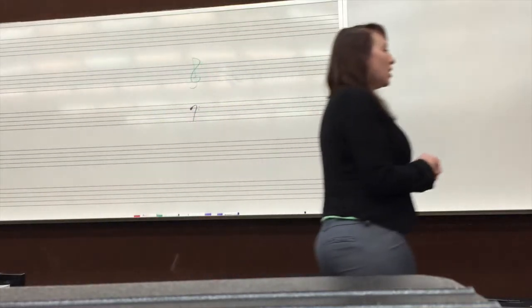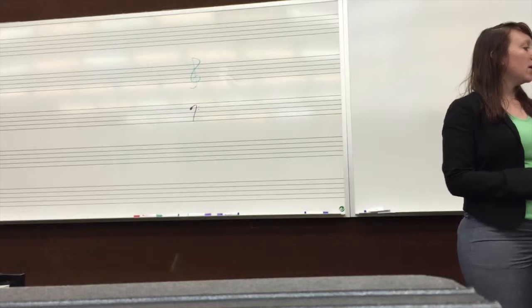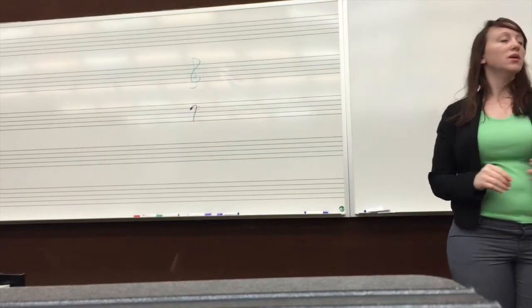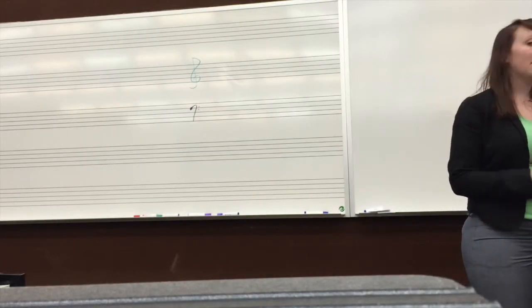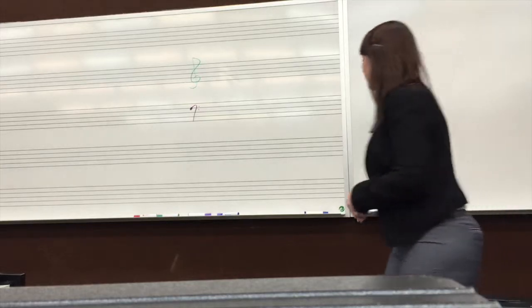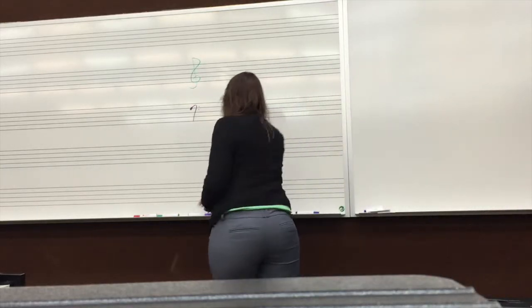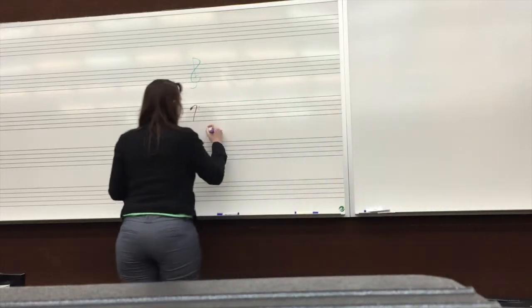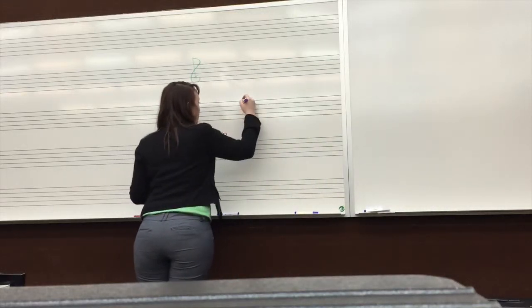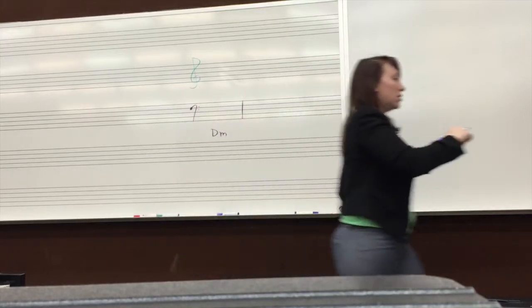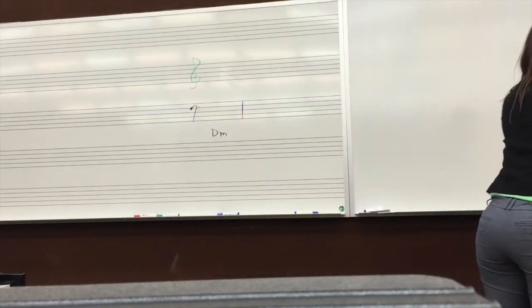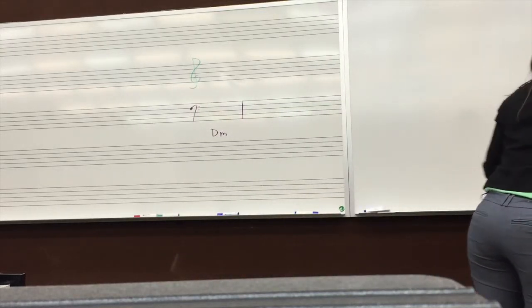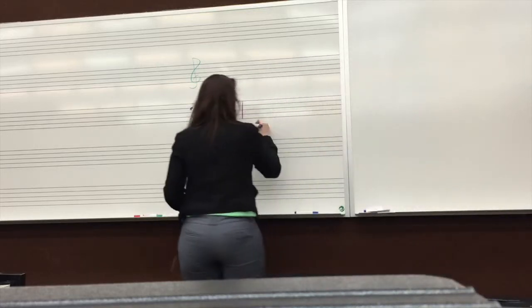Awesome. All right, let's go on to the next part, and we're just going to do the first two of the notating, and I'm going to let you do the other two on your own at the end of class and ask me questions if you have them. So the first one on here is a D minor. And then the second one is, what's the second one on there? B flat. B flat minor.